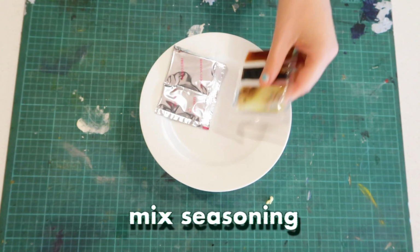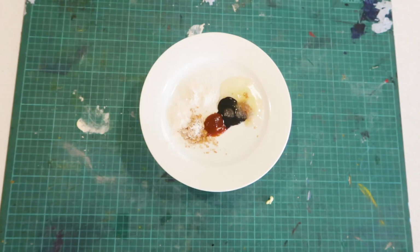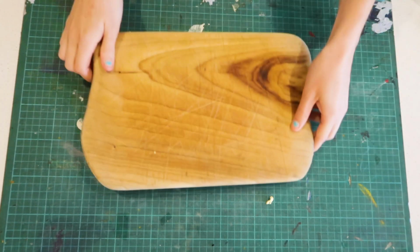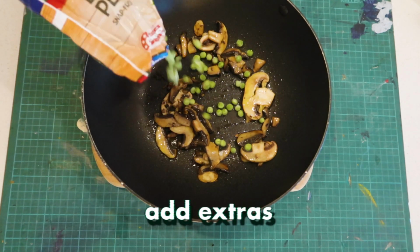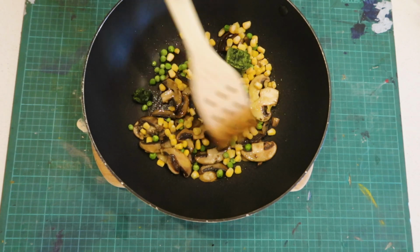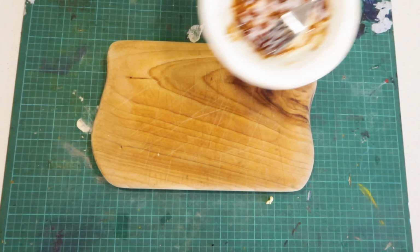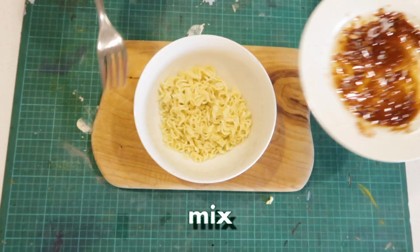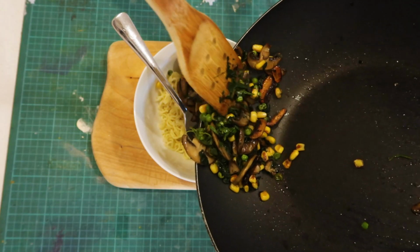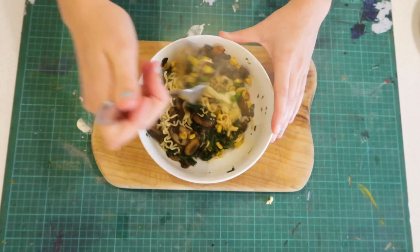Then I added the seasoning that comes in the packet and you just mix it up. I put it on a plate on top of the bowl just so it heats up a little bit and it mixes a lot easier. Pro tip. And then once the mushrooms were getting a bit closer to being done, I added some frozen vegetables just because they don't take as long as the mushrooms, although the spinach, I gotta say, did take a while, so I would say put that in first because I'm a dumb shit, but really, that didn't take too long. Then you just mix in the sauce into the noodles, not too hard to do, guys, and add in your vegetables. So that is pretty much the whole food look, I guess.